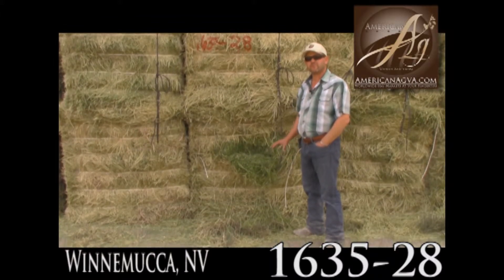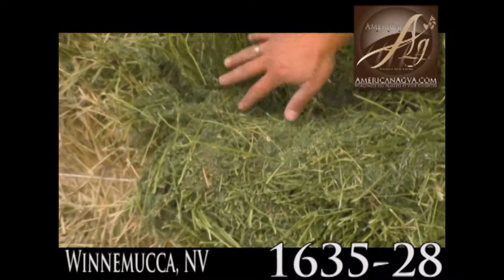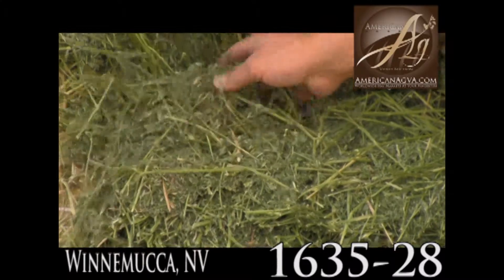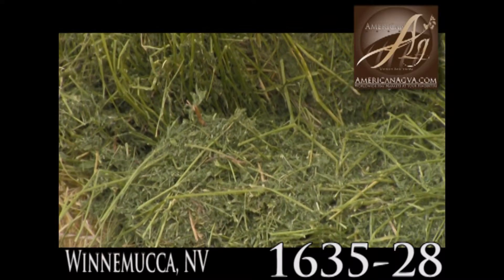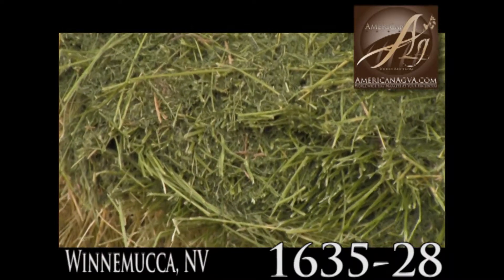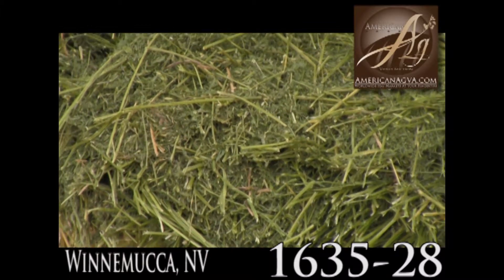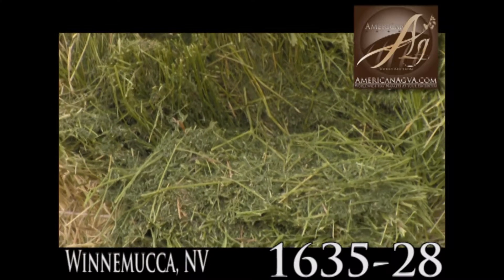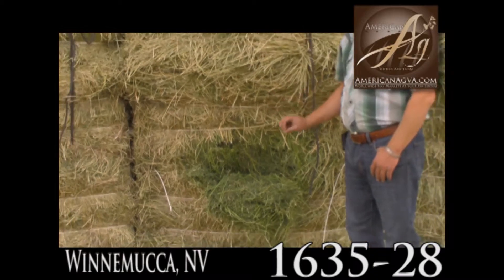This should be supreme third cutting dairy hay. And if you look in here at this cutout, I mean the leaf just lays in here. Look at that — just beautiful, fine leaf. The stems are fine. I wouldn't say they're extra fine, but they're fine. This hay is well worth putting on a truck and sending anywhere. If there's any bad bales they see, they always pull them out of the stack so they won't load them. But this is tarped very well with really good tarps so there's no damage. This is perfect.